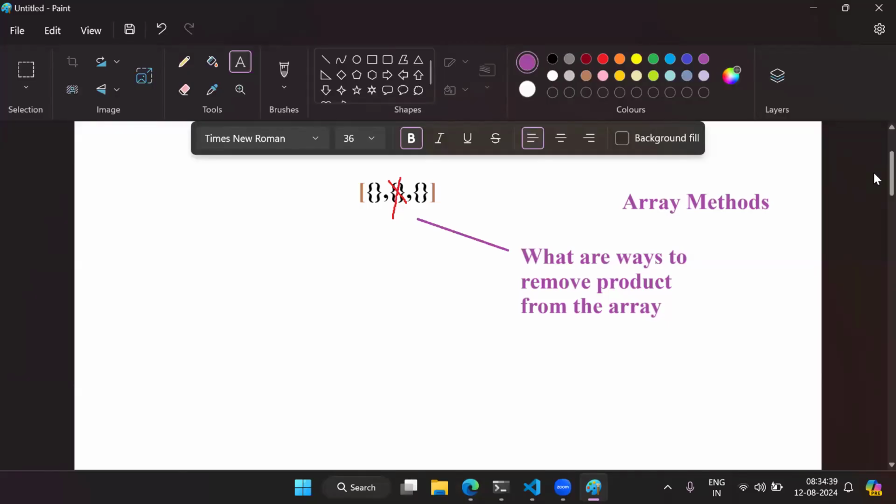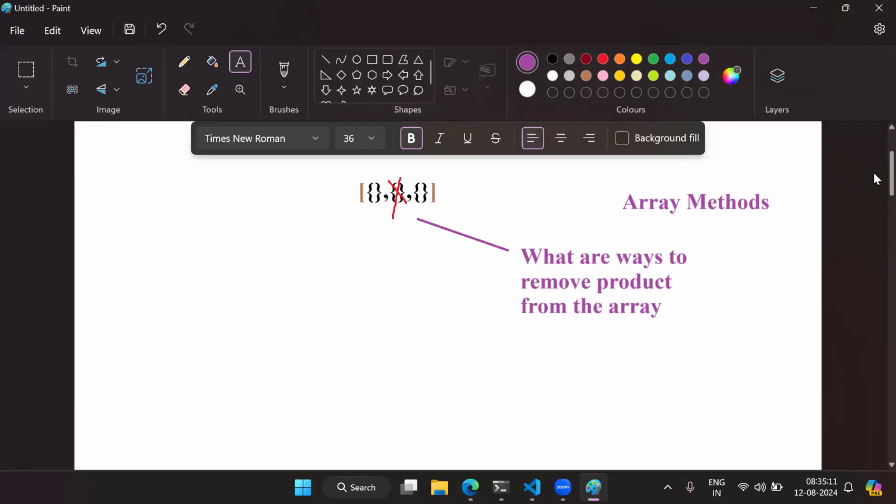This is where array methods are very, very important, guys. In UI full stack also, I told there are nearly 35 plus array methods. So go and explore. Daily take one method and explore. So daily, if you practice one method, then nearly within 1 month, you will understand all the array methods. Or if you practice two methods per day, within 15 days, you will be perfect with array methods.